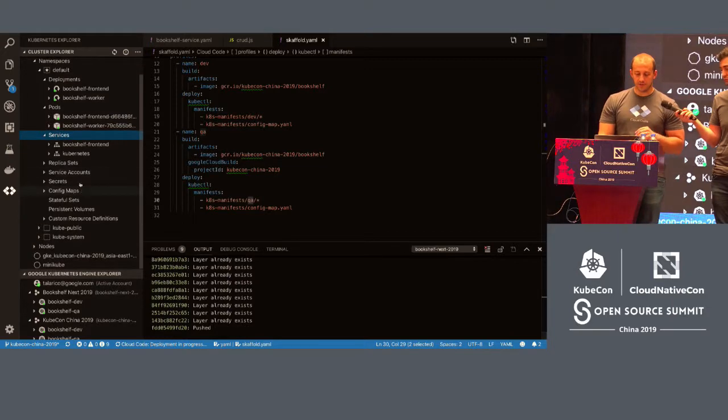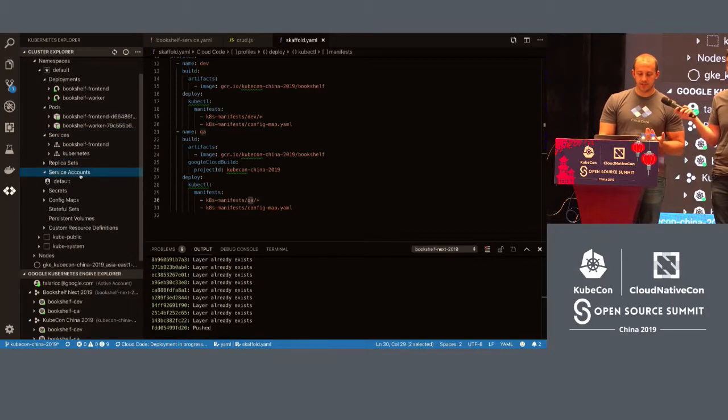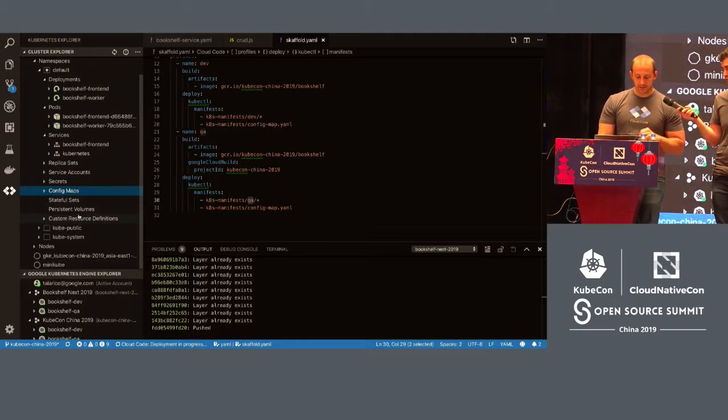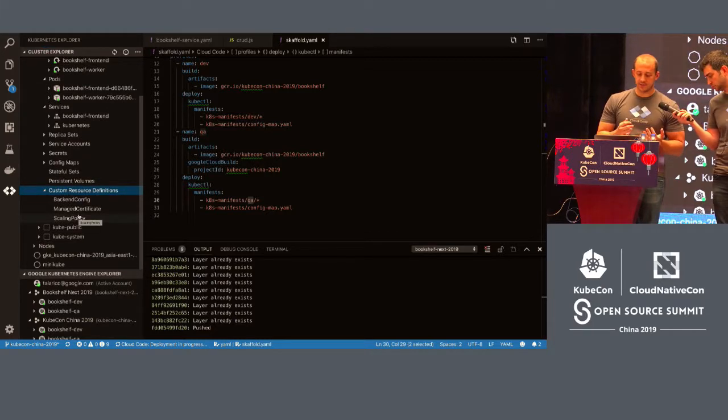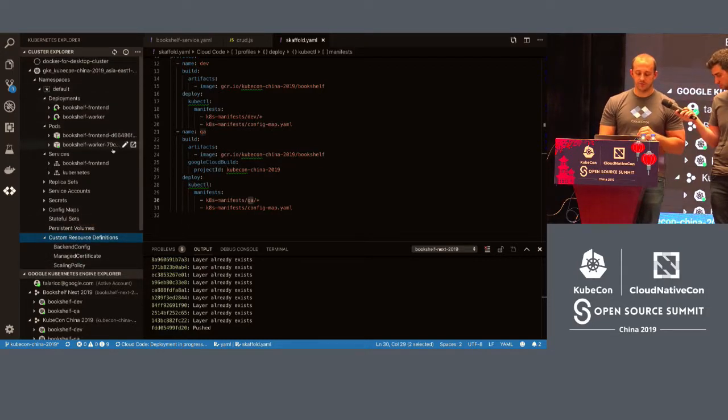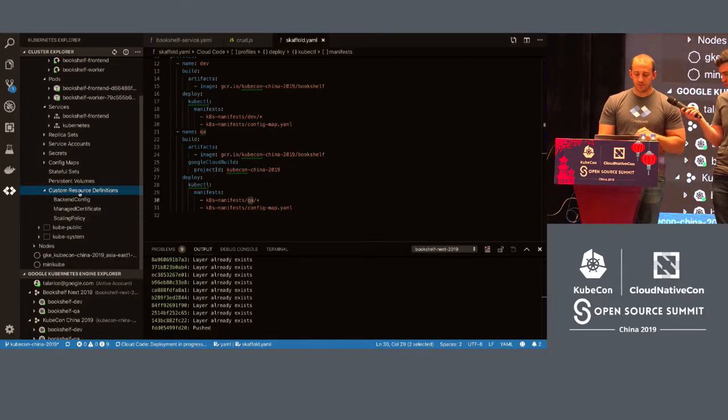We also show you your replica sets, any service accounts and secrets you may have, as well as config maps. And then also the custom resource definitions. Right now there's not a lot of support here, but we're working on adding support so you can easily browse and view custom resources in a better way than you do now and have a more integrated view.